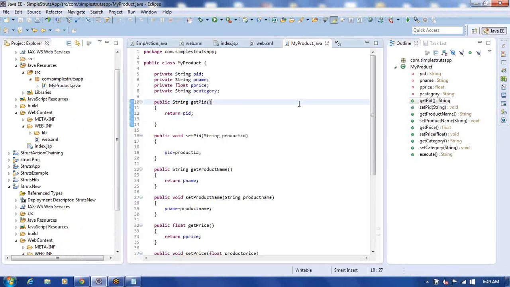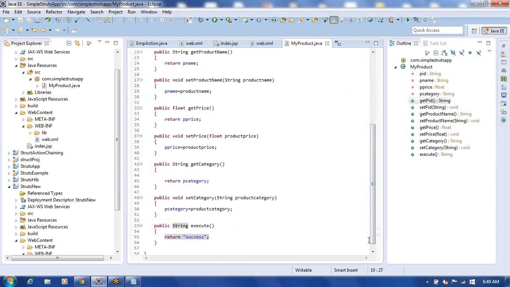Okay, so we created here my Product.java. In this you have these things: product ID, product name, product price and category. But when you write like this, you have good command over it instead of creating manually. Once you get experience to produce it very quickly, you can be using all those automatic features. With the help of that, we can do it.